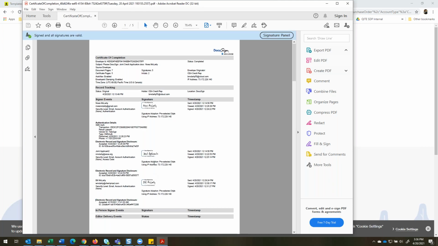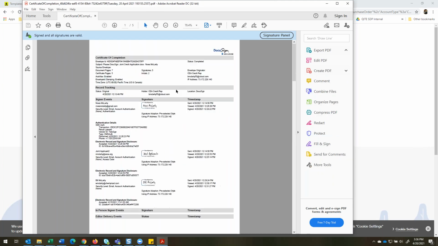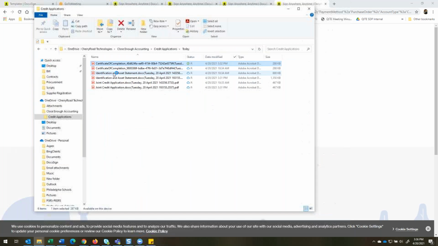Electronic records are signed and dated, and we got a little info up here, and so we got all of that done there. Let's go in and look at one of these documents here.